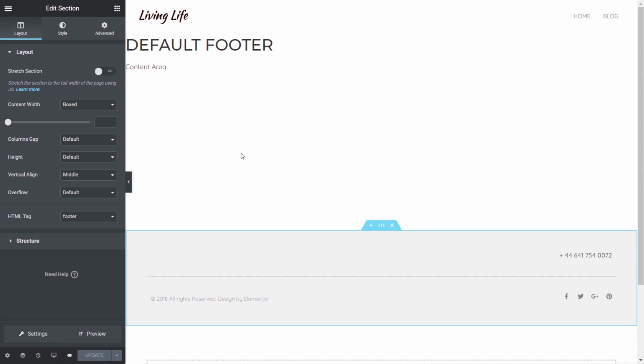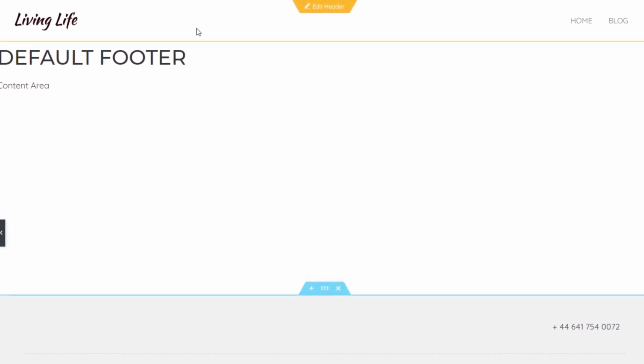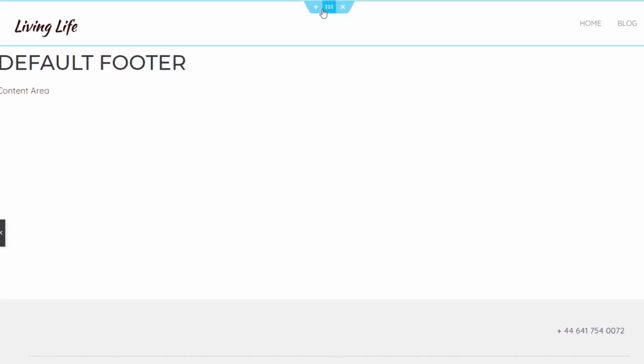if we see something in the header we want to make a change to, do we need to jump back out of this and then go back into the template for the theme file for the header? We used to have to do that, but now with the newer version of Elementor Pro, we get past that because we've got what's called inline editing. So if I come up over the header, you can see once I come over that, I now get a sort of orangey yellow box at the top that outlines the header and gives me the option to edit the header.